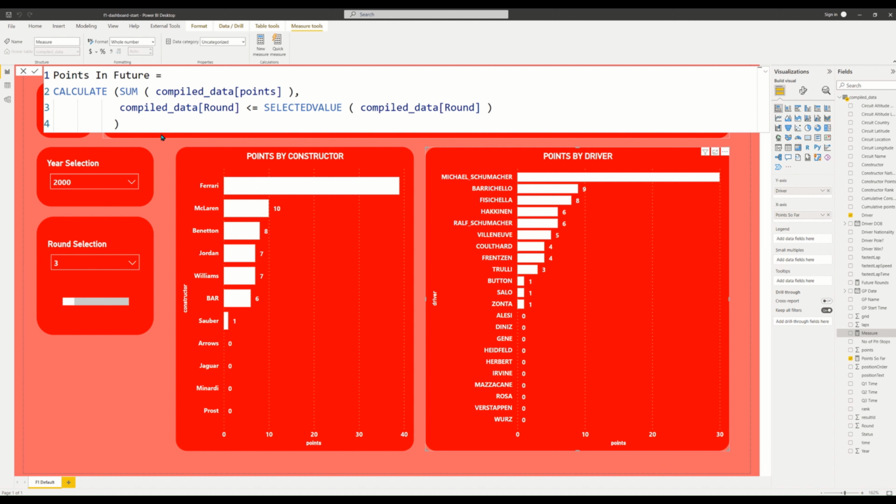It will calculate points which had been earned by a driver or a team after the selected round. So here we'll just change the sign. Okay, ready.